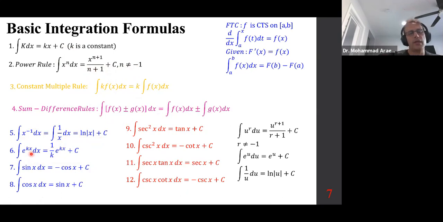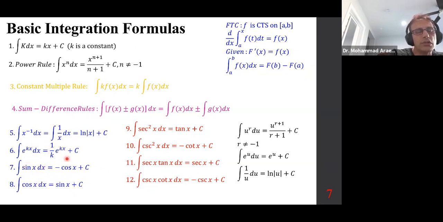In the case of an exponential, e to the power of x, the derivative and the integral are the same. However, if we have e to the power of kx, differentiation, we multiply by k, integration, we must do the reverse process, we divide by k. Now, as far as the sine and cosine and so forth, you can look at them later on, we will discuss that again. But for now, just sine and cosine.